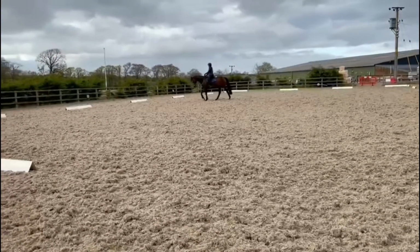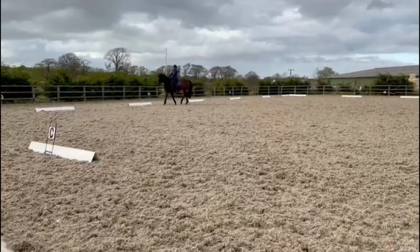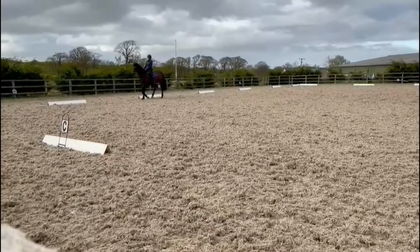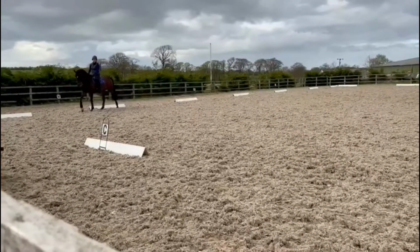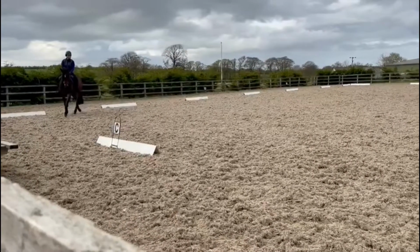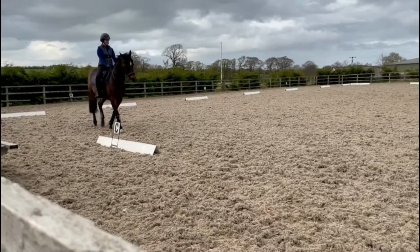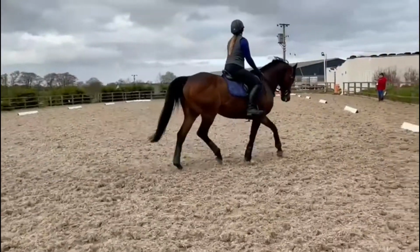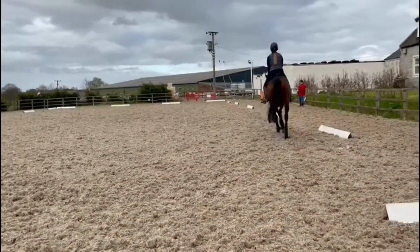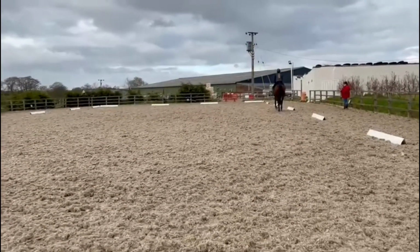Nice steps, losing straightness, again my fault, because I had practiced the test going to M, but it was actually returning to the track at B. So I completely muddled myself up and was aiming for the wrong marker, so we weren't going in a straight line, and that's completely my fault. Here I anticipated the trot transition a little bit, so the transition wasn't great. Anticipation in the walk, but that was completely rider error as well.